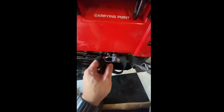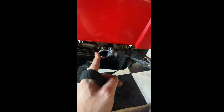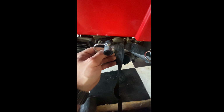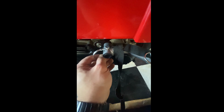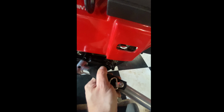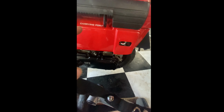So I just bolted this bracket right to the suspension through bolt. And here's a little cotter pin that does like a quick release. So when I pull this off, it just stays right on the bike. So that'll be on there all the time. And then I gotta figure out how to run this strap. I'm gonna use the carrying point on the Moto Campo to come back down to this.